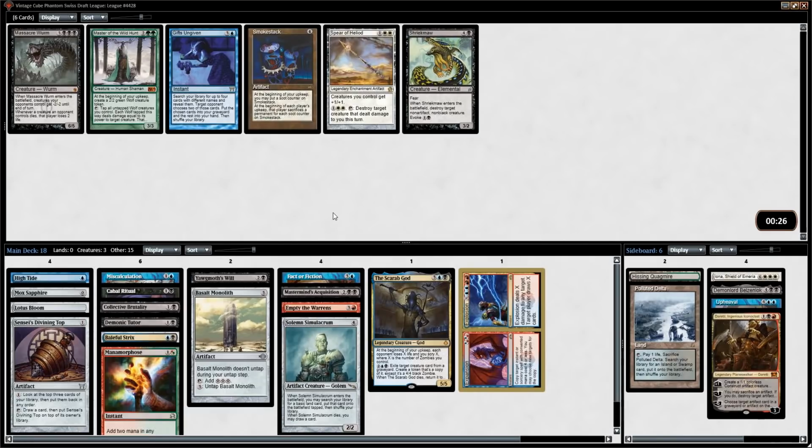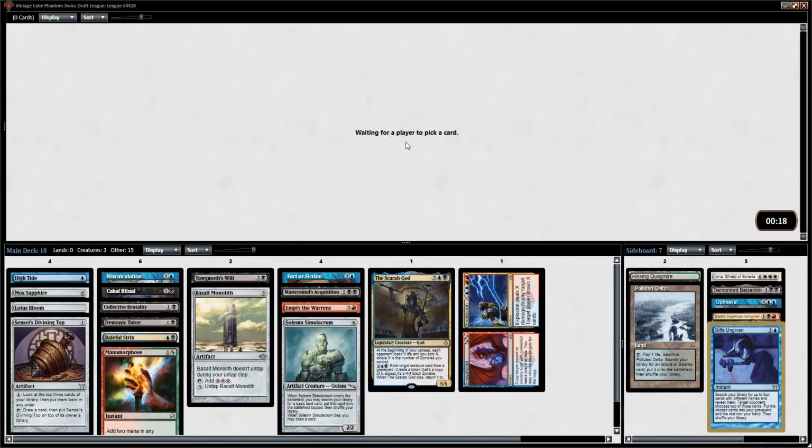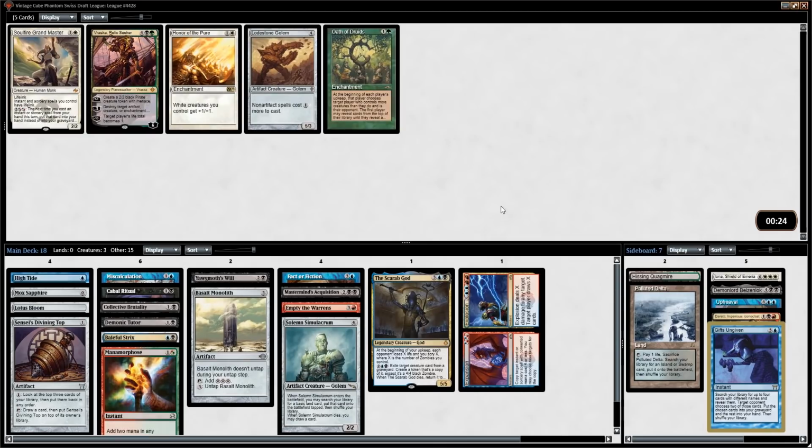Gifts Ungiven. That is a card that is very solid with Yawgmoth's Will. I don't know how often I end up running it in Storm, but I think it's going to be the pick here for now. We'll take it and consider playing it. It just really depends on how the last pack shapes up. But for now, I think I'm enjoying our start.